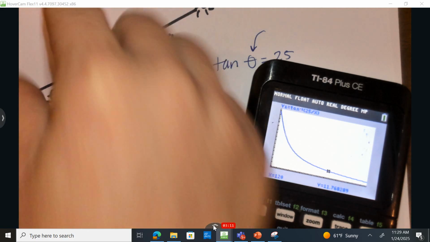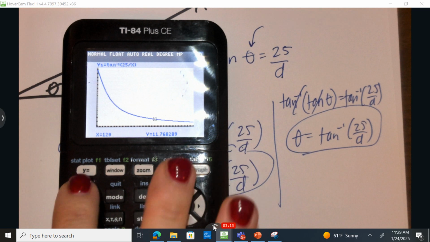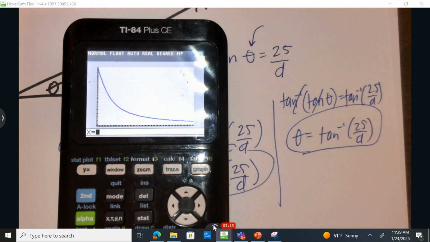Okay, now we have a very small distance, which means the sun has moved much closer. Our angle of elevation is going to be much higher. So now we have a distance on the ground of only 10 for the distance of the shadow, so d equals 10, and our angle of elevation is 68.198 or 68.2, depending on how you round it.